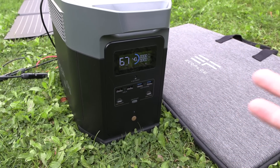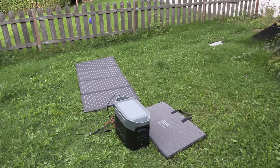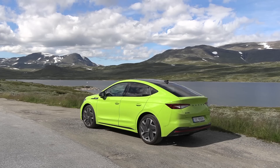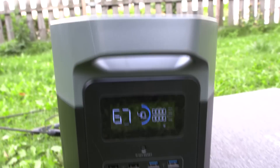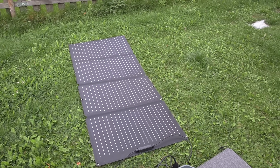There's some sun but still clouds, and we have some trees here, so this is of course not optimal — we should have put this panel on an empty parking lot. But who parks on an empty parking lot for a whole day just to harvest solar energy? This is probably not best case; best case would be a mountaintop with no shade. More commonly you'll have some shade. Right now we're actually not producing at all — apparently, as long as we're in the shade, no power comes from the solar panel.